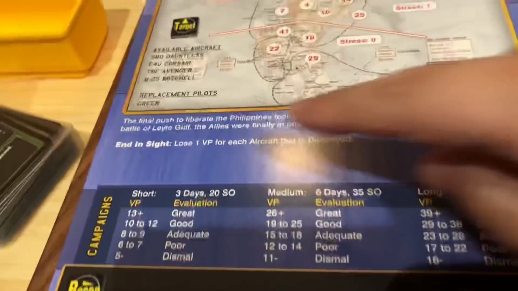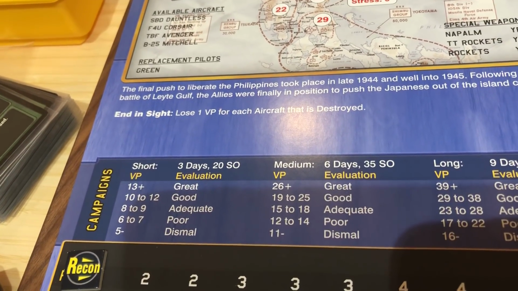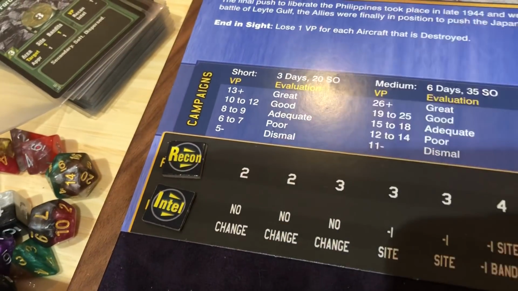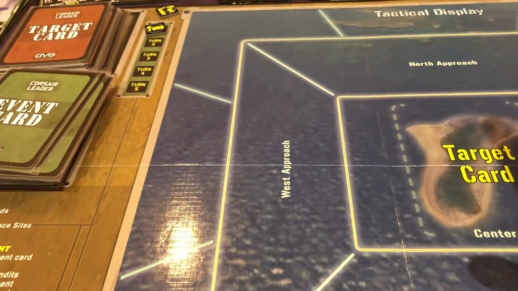So one other thing, always pay attention here. We're going to lose a victory point for every aircraft that we have that gets destroyed. That's not good. And so the first thing we do is we draw target cards. How many target cards do you draw? It's based on your recon value, which is 2. So you draw them one at a time, and you don't have to draw 2. You can draw 1 and just stop.